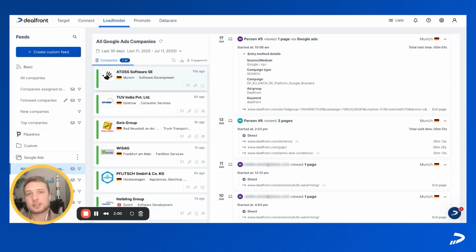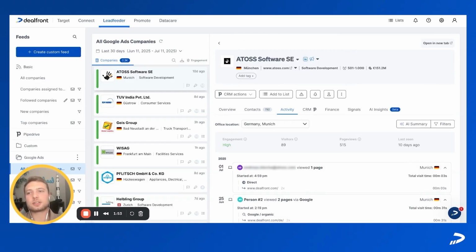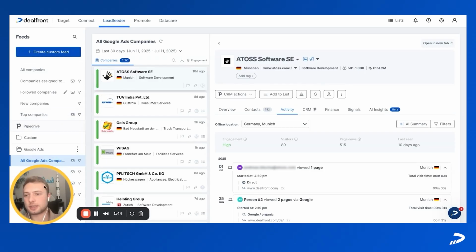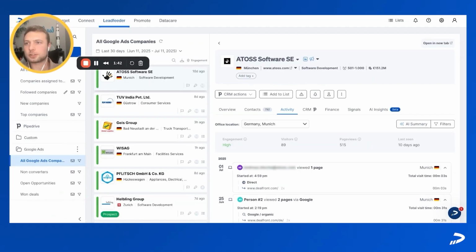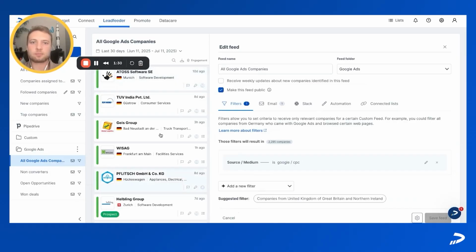The next step, once this integration is set up and the information is syncing correctly, as we can validate and see here, is to start to leverage custom feeds in order to segment this information and be able to generate reports based upon it. So as we can see over on the left-hand side, I'll just move myself, we've set up 4 recommended custom feeds associated with tracking Google Ads. The first one, if we just click into edit here, is a generalized custom feed.